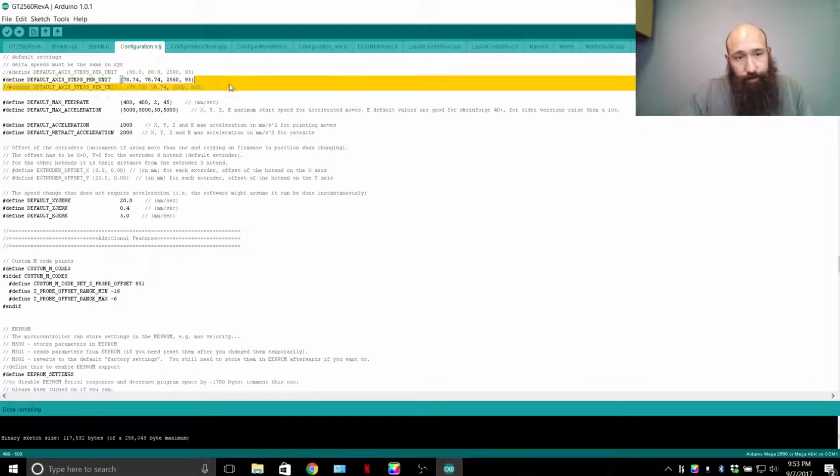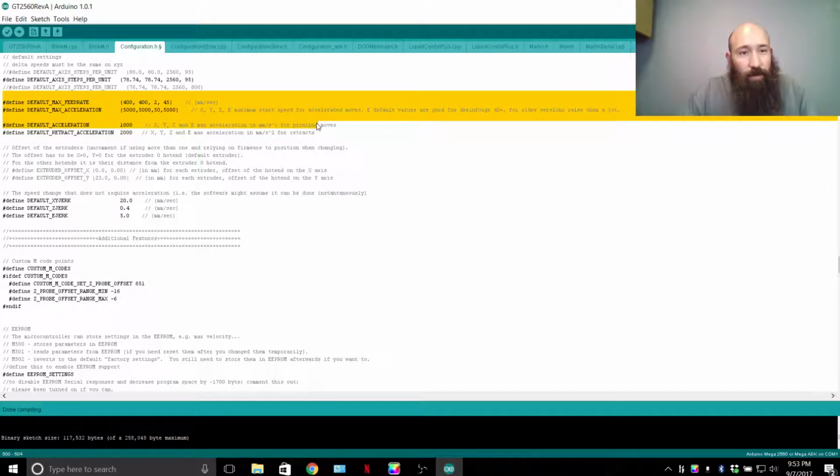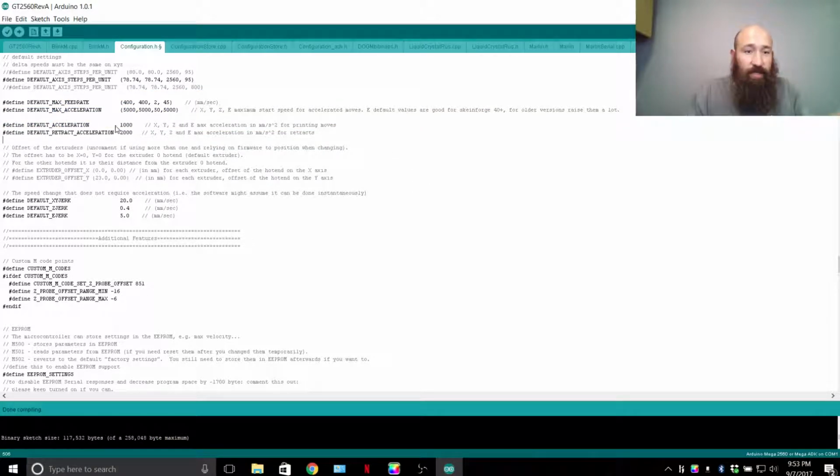Default, okay, back into this. Default max feed rate, acceleration, default acceleration, retract acceleration. Default acceleration for printing, your slicer is really going to be the thing that determines that. For homing, for other mechanical features, your basic settings that you're programming into the printer, what we're punching in is essentially the limits of what your printer can achieve.